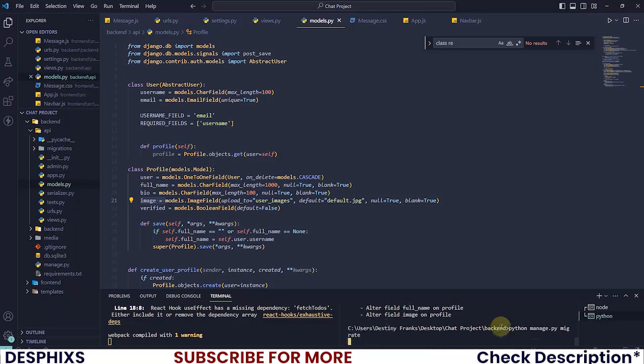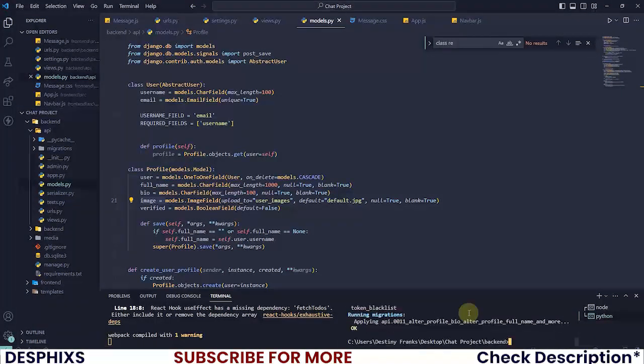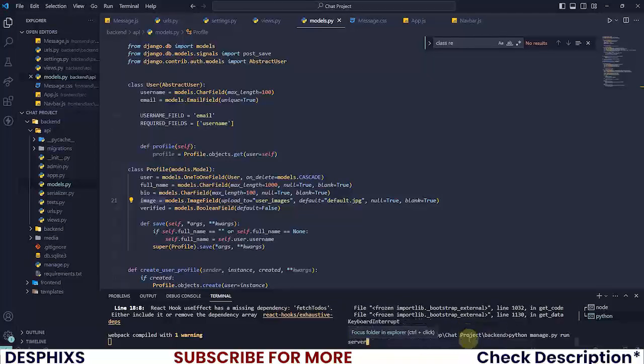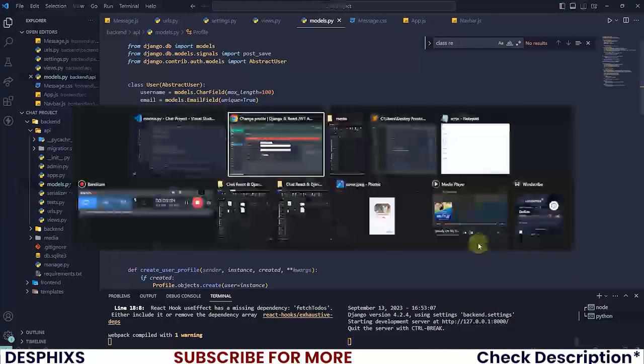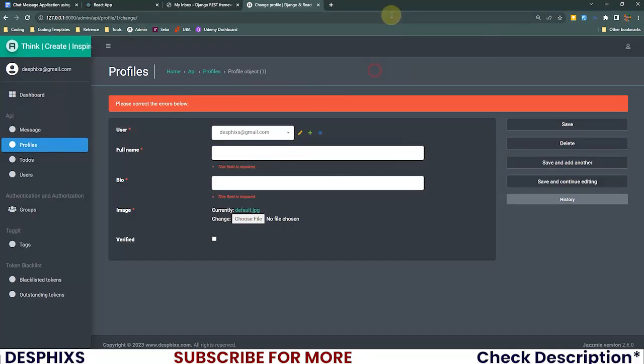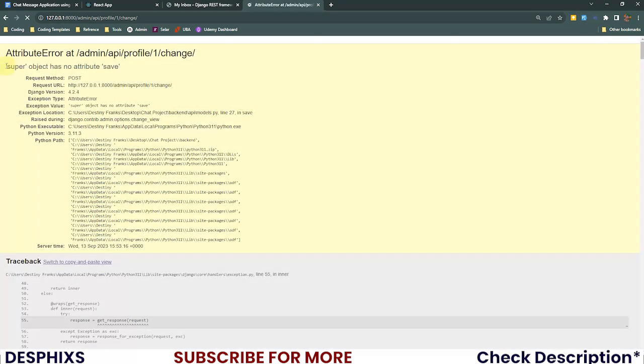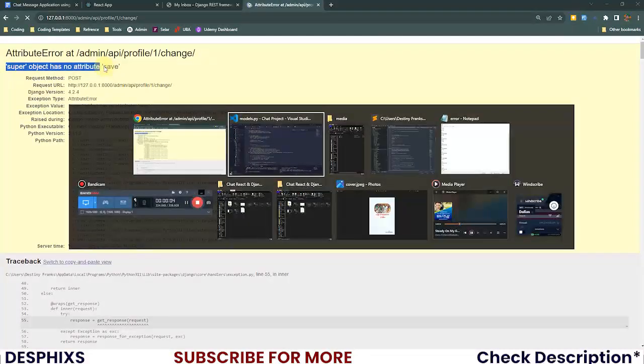All right. I told you guys that we're going to handle most of this when we start working with the React, just to not overwhelm you when we're working with the Django part of the tutorial. So I run makemigrations and migrate, and I'm just going to go ahead and run server again. Okay, run server, and let's get back here, and I'm just going to reload this page one more time, and this should not be required any longer. That's perfect. Let's save this. Okay, it says super object has no attribute save.